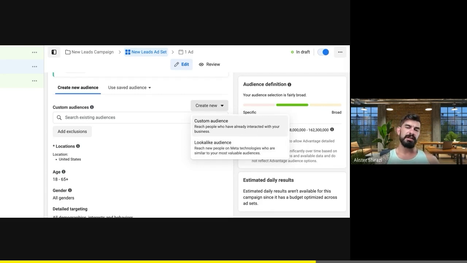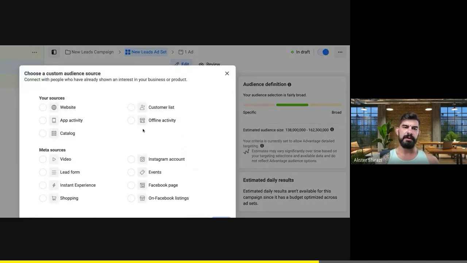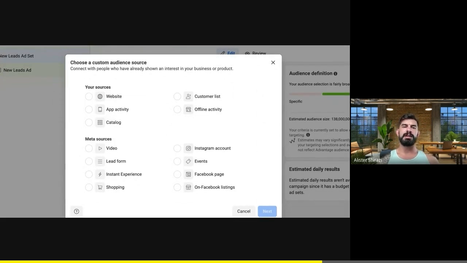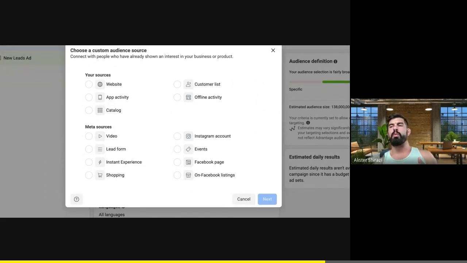Another thing is a custom audience. This is what we're going to talk about now. Okay. Choose custom audience source. Now, what actions do I want to target? A website would be like, I want somebody that has visited a website. But before that, there's website, Instagram, a video, lead form, a customer list. Okay, but let's look at website.